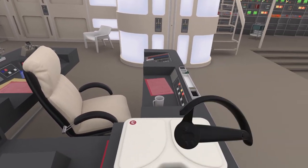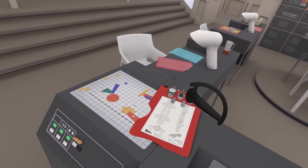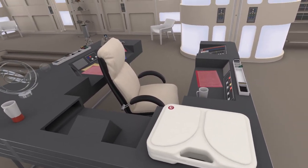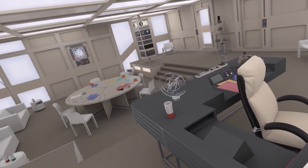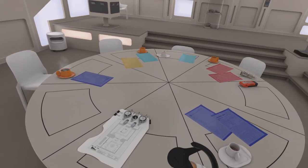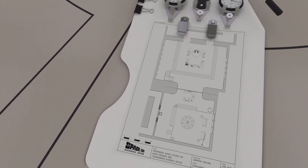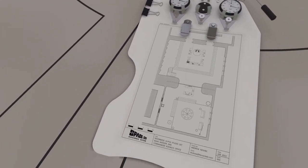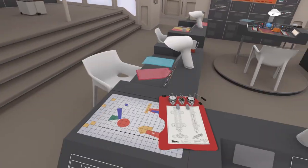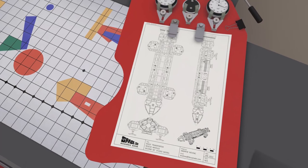So in the previous update, I had one of these red clipboards sitting on a table here in the corner, but I removed that and put the briefcase here, as was done in the pilot episode. So previously there was a red clipboard here. I just replaced that with the white, just so that we had the white version here, which includes the plan of main mission and Commander Koenig's office. And then the red one includes the plan and elevations and isometric of the Eagle transporter.